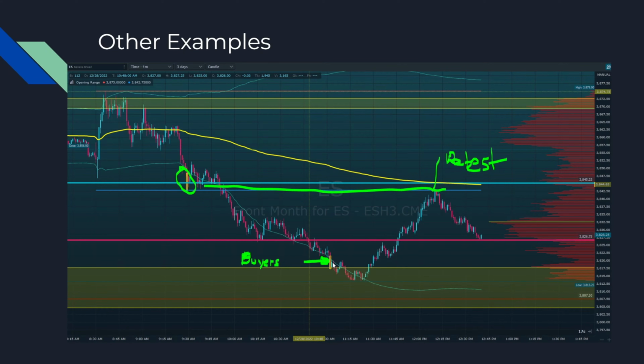But then we get closer to another level of interest that I had marked out earlier. It's kind of a wide zone, I know. Not exactly proud of it, but it happens. And we get another power trade. Sellers get weak, they can't continue on, and then we reversed this trend. Now, this isn't a power trade at my exact level. I probably would not have been very great at taking either. You can see how wide my zone is. It doesn't happen exactly at my level.